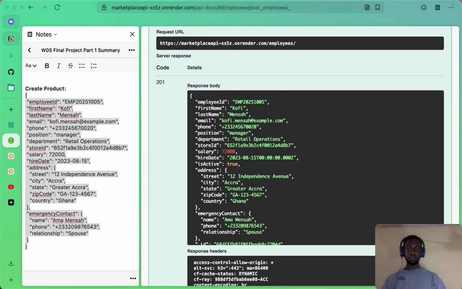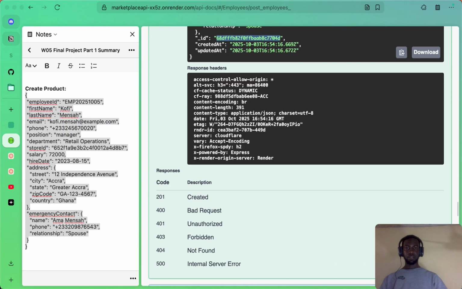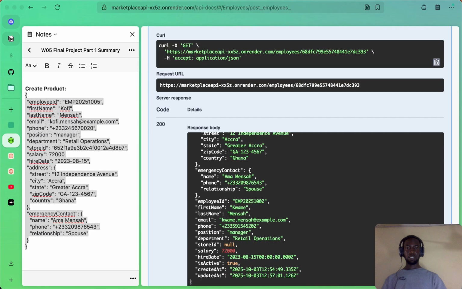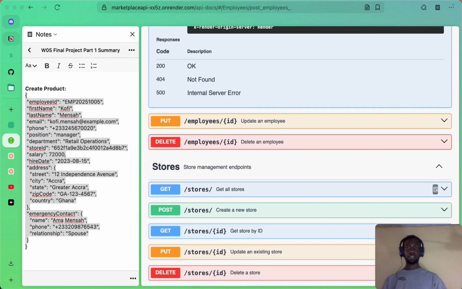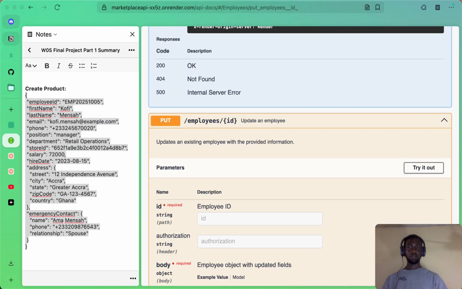And I'm going to copy the ID. I think we are left with the delete and put.